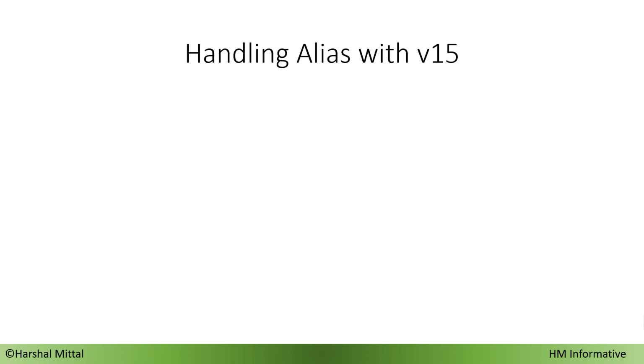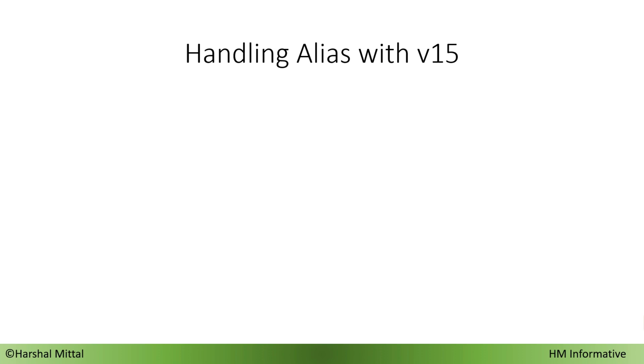Handling alias with Terraform version 15. Let me explain what an alias is first. Aliases are used for deploying resources with different configurations using the same provider. For example, if you have two subscriptions and you want to deploy resources in two different subscriptions, you need the same provider with different configurations. This is where you use alias to deploy resources with different configurations using the same provider.